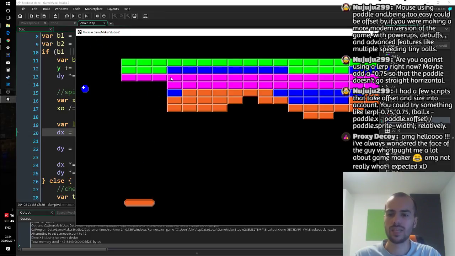And theoretically, I should be able to get very sharp angles if I do this right. So let's try to get really sharp angles by always bouncing it against the same edge as it's going in. Yeah, so as you can see, I can get sharper and sharper angles going.